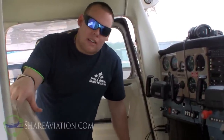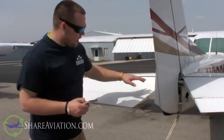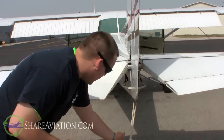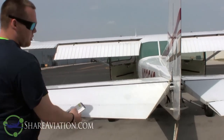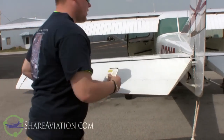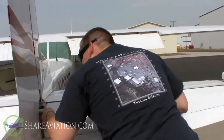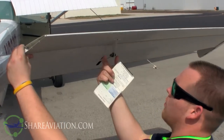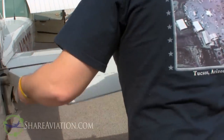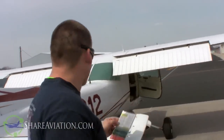So the next thing we'll do is inspect the outside. We're back here at the tail section of the aircraft. First thing on the list is the rudder gust lock - this aircraft doesn't have one, so we don't need to remove it. Next, we would untie the tail here if we were actually going flying. Then you're going to check the control surfaces to see if there's any binding. You're looking at all the guts of the tail, checking all the screws and nuts are on, nothing is missing. Check underneath where the trim connects to the elevator. Everything looks good - not loose, no missing parts. Everybody knows missing parts on an airplane is bad. Then check the rudder to make sure it's not binding in any way.